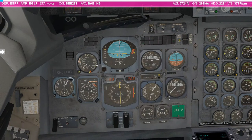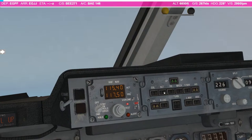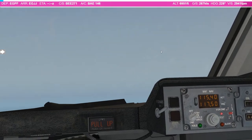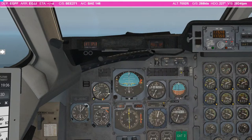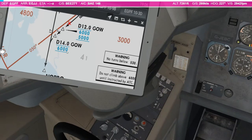So lots to do in this airplane, but if you've flown the 727 or the 737-200, you'll be very accustomed to this sort of thing. I'm just using normal tracking and radios and so on, but as I said, you could just use the default FMC from X-Plane, because it does, as you'll see, have the magical LNAV and VNAV. So I think it's going to be useful, because then you could use this on more complex routes, which would be nice. CRDME saying 10 miles, we're going out to 12 miles.